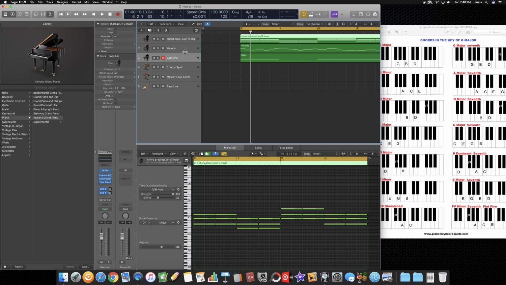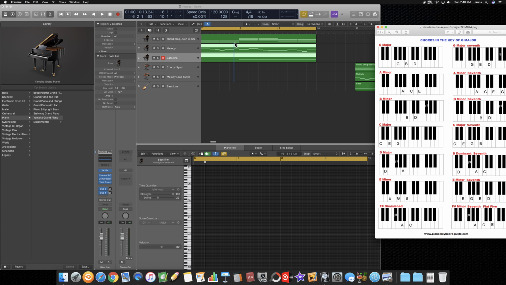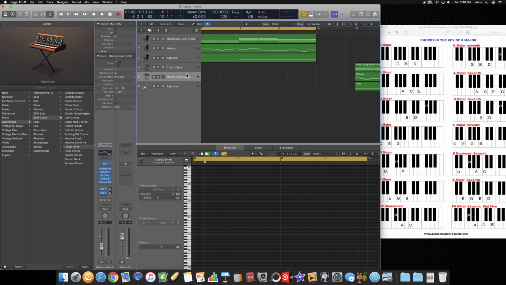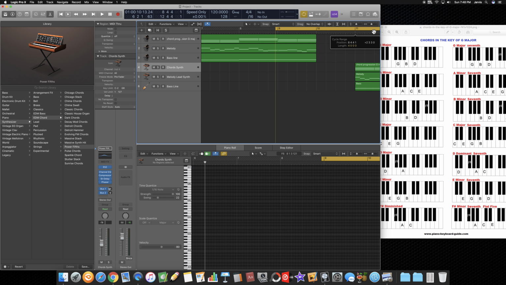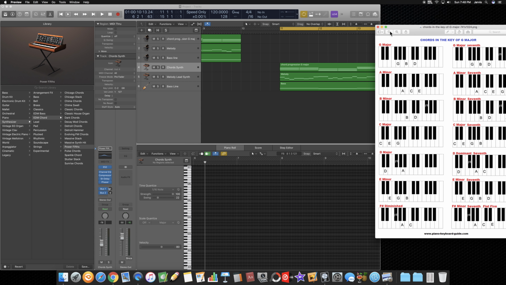And you know what? This melody can change, the bass line can change. You know what? I might even change some of these chords, but I can always refer back to my chart to know which chords are going to sound good. Then I decided, like, hey, what type of song am I going to play? And I like doing EDM. So what I'll do is I'll actually just copy these and I'll paste them into different instruments within Logic Pro. And what ends up happening is once you do that, now these are just straight up randomly picked instruments that I did.